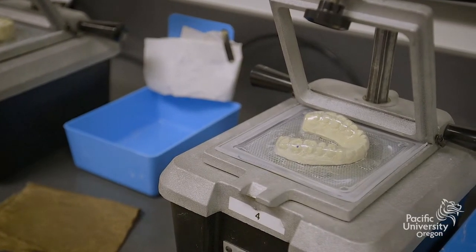It's custom fitted to the player's teeth so that they're going to have really good retention — they can open their mouth and talk, and they can breathe with their mouth open without it falling out. It's also a really nice thickness so it's going to give them a really solid cushion, and because there's good retention it's not going to slip around, so that protection is going to be really steady.